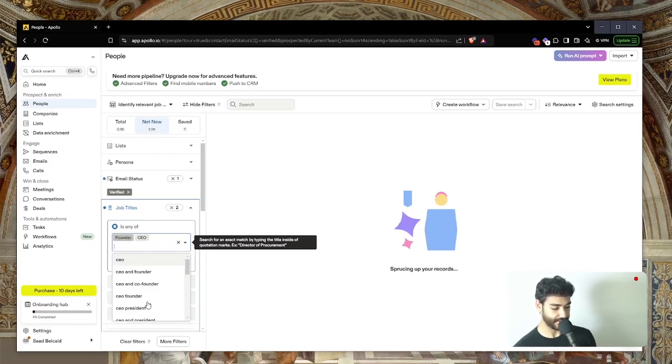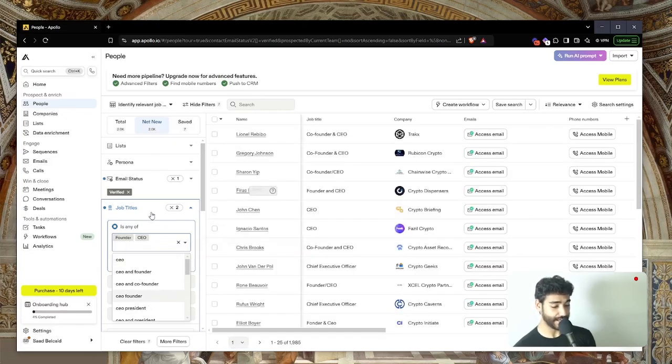And I'm also going to look for 2K. As you guys know, whenever we scrape Apollo using Apify, we only want to have like 2.5K, just because this is how much you can scrape per day. You can have multiple accounts, right? Wink, wink.